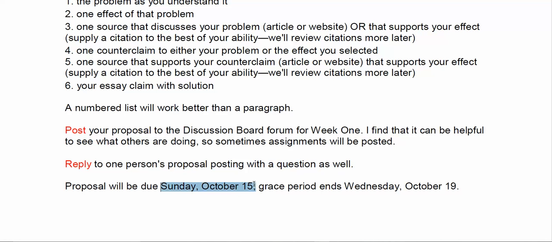That's due Sunday, October 15th. That's this upcoming Sunday. You don't have a lot of time to spend on this, but you'll have till Wednesday to get that completed and posted. All right. You can certainly submit it after Wednesday, but you will only get up to half credit. Half is as much as you can get. Right. This is a 100-point assignment. The highest you could get, even if it's perfect, is a 50. So keep that in mind. The grace period there gives you a couple extra days. I will accept late work, but there is a penalty attached.